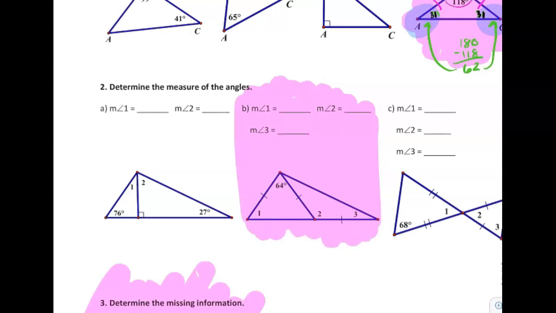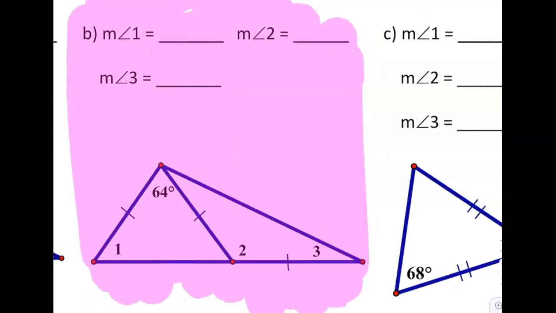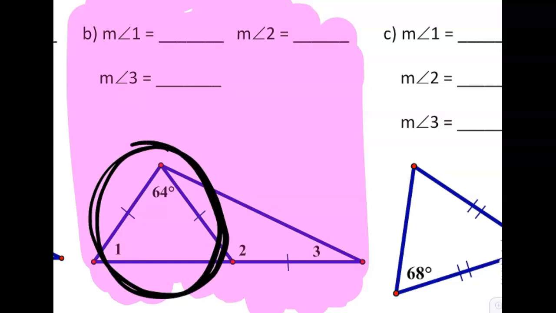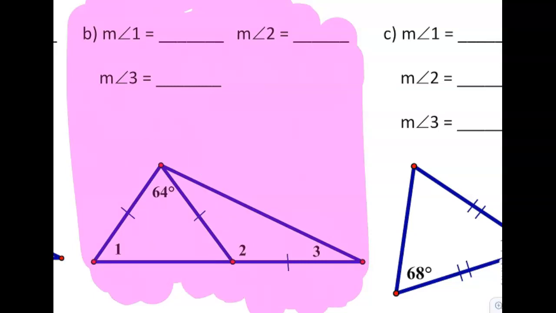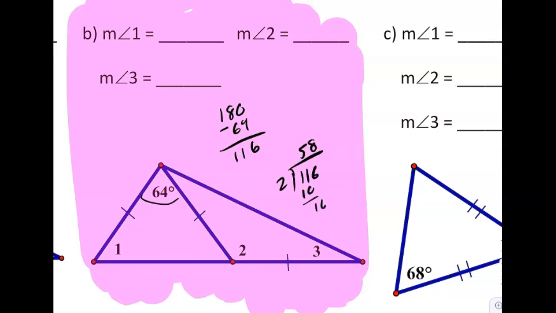Now we'll move over to number 2B in the middle here. Another double whammy like the one we did on the last page. We're going to start by just focusing on this triangle on the left. If we have a vertex angle of 64 degrees, that leaves us with 116 degrees to split evenly here and here. So that 116 became two little parts, two twins of 58.